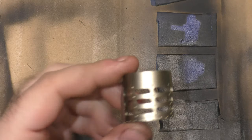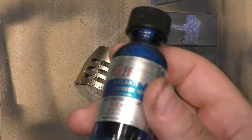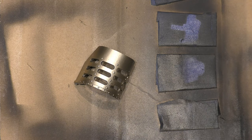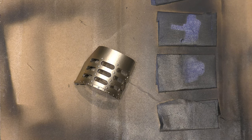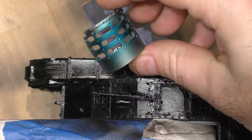So we've got a very nice piece here. I like the color and everything. We're going to touch up a little hot metal blue, though, just to accentuate some of that heating effect. I don't know how much heat a neutron laser gives off, but we'll pretend it's a lot. I think that's a nice little effect.